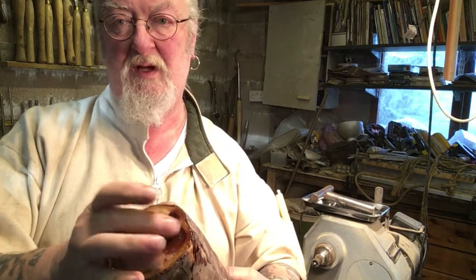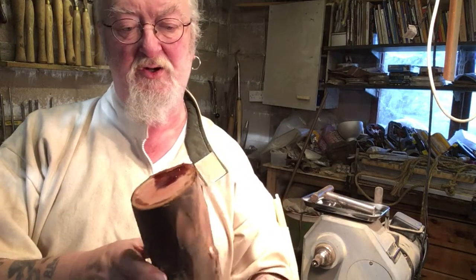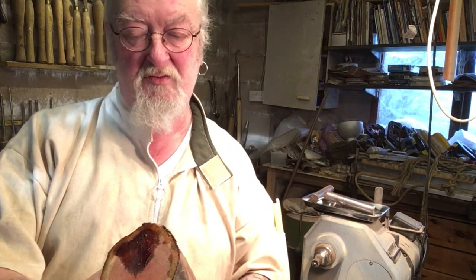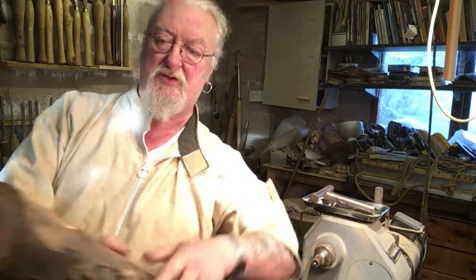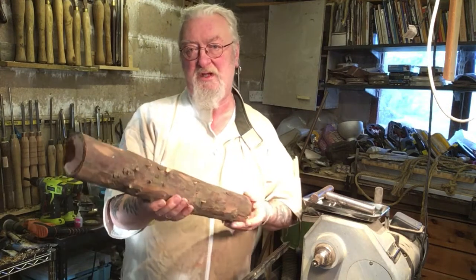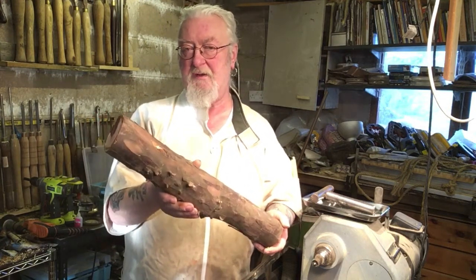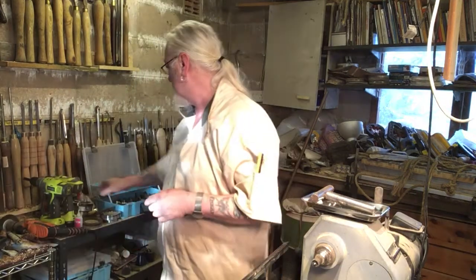You can see some CA glue there, both on the top and the bottom. That has got a big main crack, and I'm not very sure if it goes all the way down. I'll not be able to find that out until, obviously, I get the bark off. So what I'm going to proceed to do is get it turned between centres. I'm going to get a tenon on there to go in the chuck.